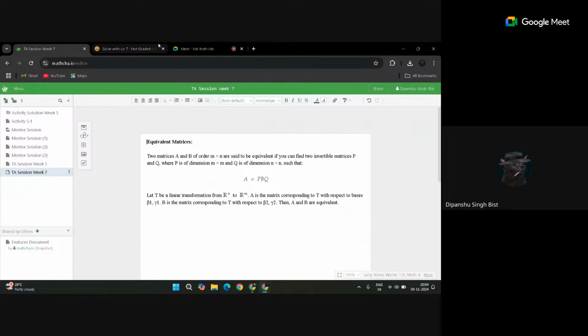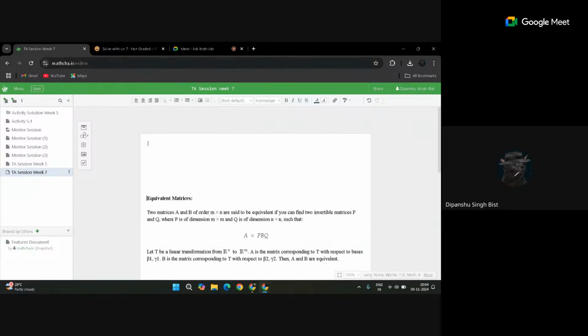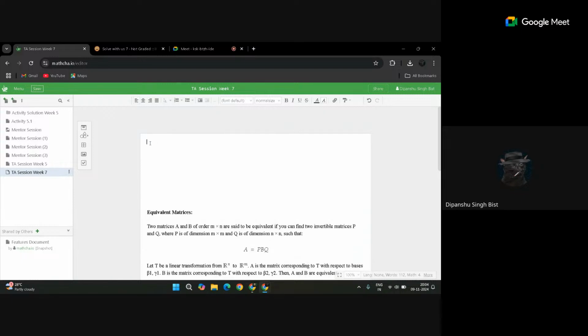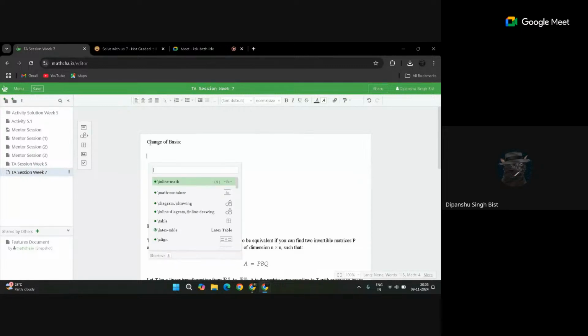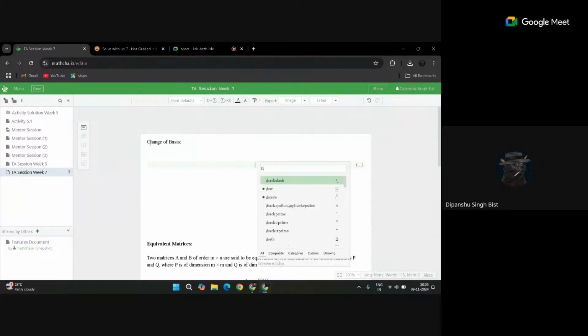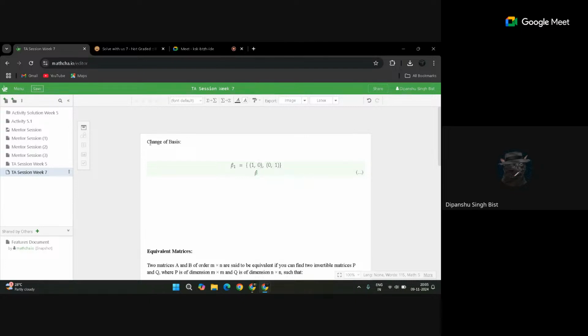Before we move ahead, there is one more thing that we can do before starting with equivalence and the similarity of the matrices, and that thing is called change of basis. So, what change of basis is? I'll give some hints. Let's consider we are given two bases. The very first basis, let me call it B1, is (1,0) and (0,1). Similarly, I have my second basis, which I'm calling beta 2, and that is, let's say, (1,1) and (1,-1).